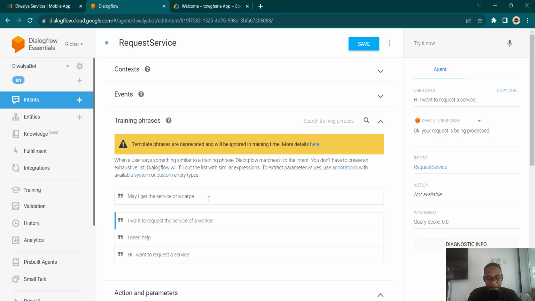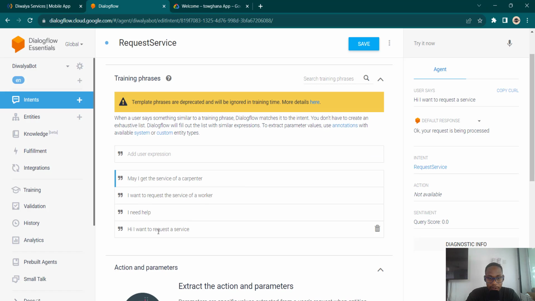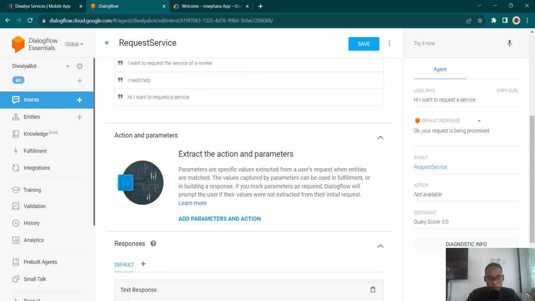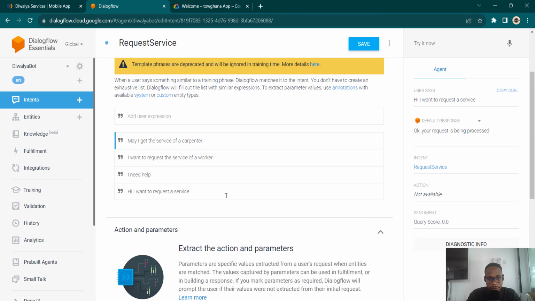Someone might be very direct, carpenter, right? Or you get it. So I think here you basically get the idea, right? So here what we are basically doing is we are taking in what the user might say, and then we are trying to get the response back.